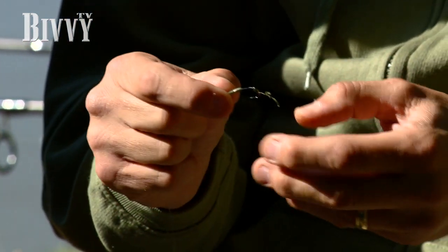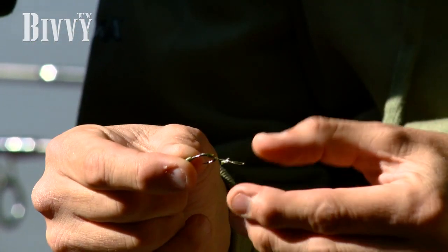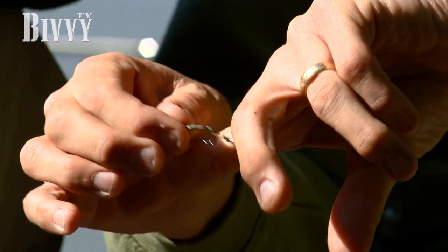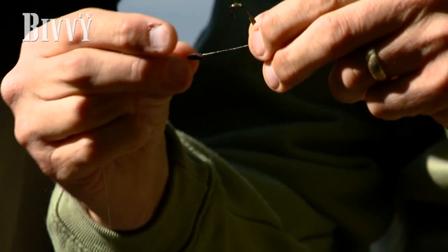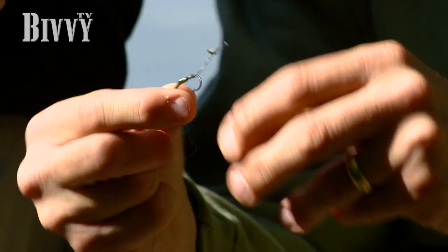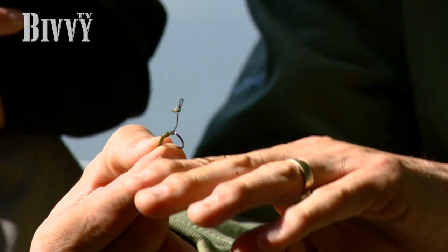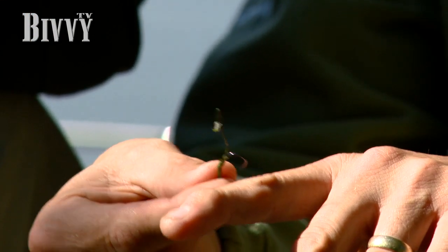How do you change it from one to the other? With the silicone that I've got on the shank of the hook, push that round. When I'm fishing on the bottom, sometimes you'll extend the stop here depending on the situation - I like a little bit of gap and it will always catch you in, always a good hook hold. But if you try to fish a pop-up on that like that, it would naturally want to sit wrong. So if you move the silicone back along the shank of the hook, almost meeting where we've got the curve, that will then sit. I'd have to put a bit of shot on, but that will then sit either hovering or depending on how buoyant - if I've got a full pop-up on there or if I'm going to fish it critically balanced.